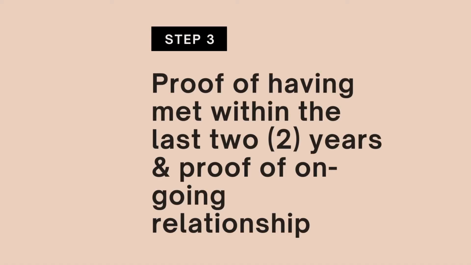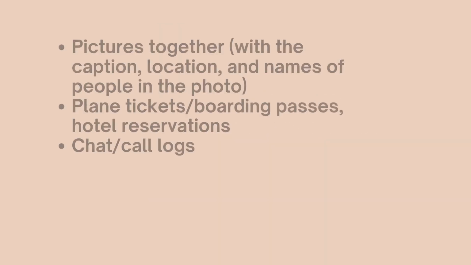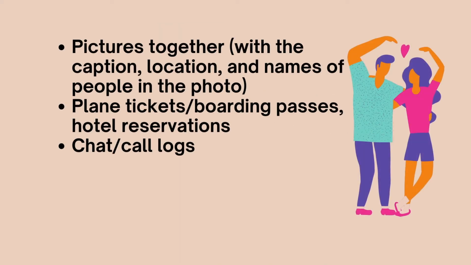Next, after doing that, you will have to provide proof that you have met within the last 2 years, and at the same time, proof of ongoing relationship. So what are these? These refer to, of course, your pictures together. For me, I'm such a fan of Canva. I've been using it since I think it started. It was super easy. Canva has photo album designs, and you just upload photos and put them all together in a photo album. There's also a design given there. You can just edit it.